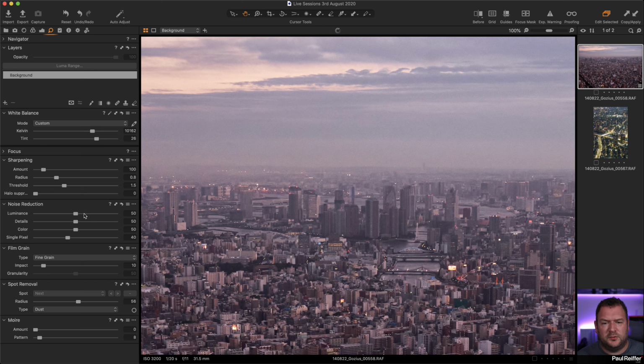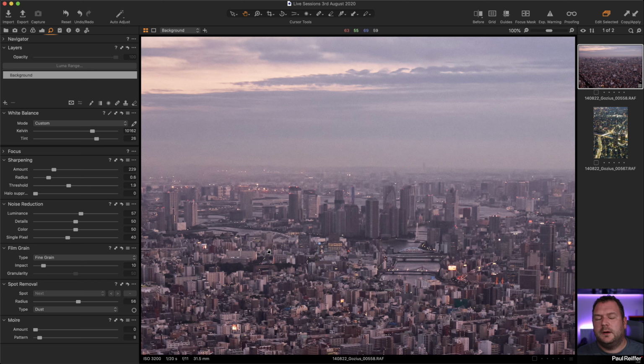Be careful with noise reduction, because you can lose sharpness, and it's a real tough one, because people end up in this seesaw effect of trying to do a bit of noise reduction, then it gets a bit blurry, so then we use sharpening to get rid of the blur, but that then introduces noise. So just be really careful with it. In this case, I'm going to pull up noise reduction a little bit, pull sharpening up a little bit, with our threshold a bit higher and the radius a bit smaller.